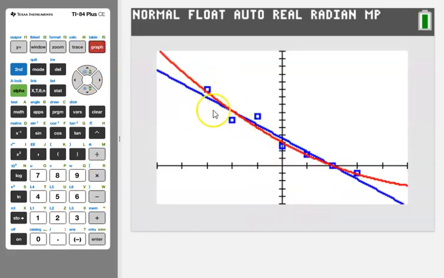And you may notice that these data points are all fairly close to the line. They're all fairly close to this curve. So really, both models fit this data well. Both regression equations would be appropriate as far as we know. We don't really know where this data came from, so we don't know much else about it. So without any further information, it would be hard to choose one over the other. Both models are excellent fits to the data.